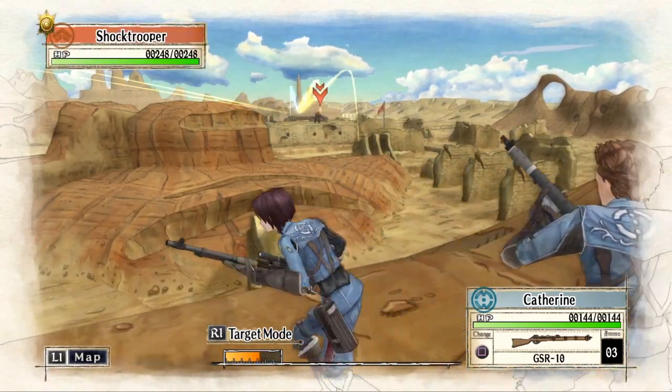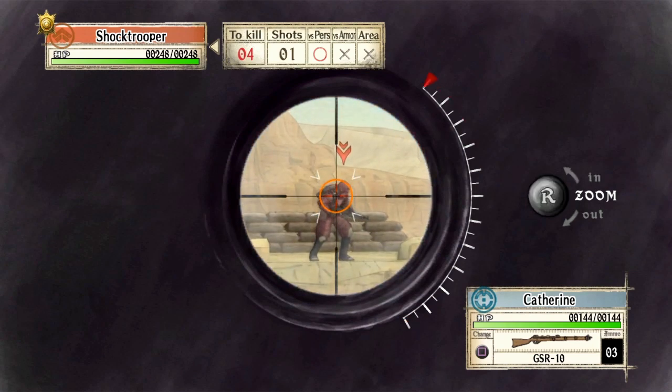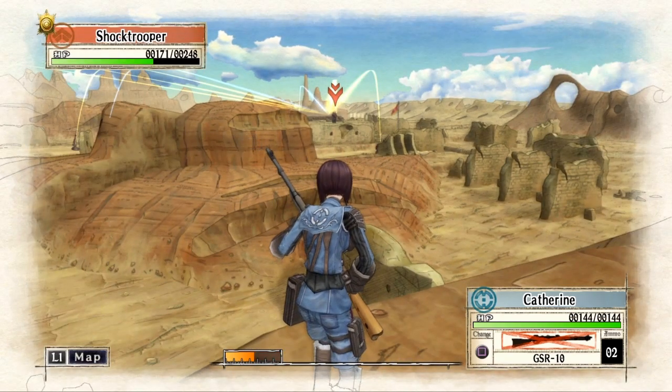There's a sniper over there that we can't quite see yet. Maybe we got to take this guy out. Oh, we can see him. There he is. I see him, actually. He's right there. Come on, please hit. Come on, that was a headshot, no?